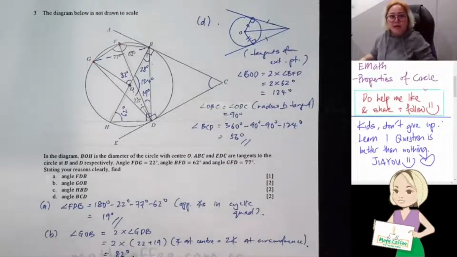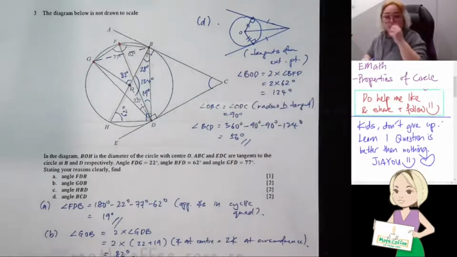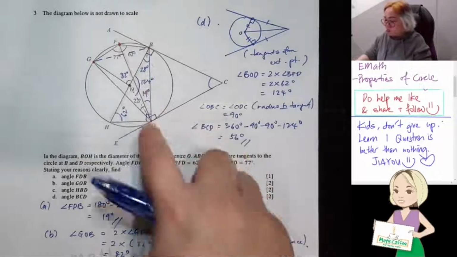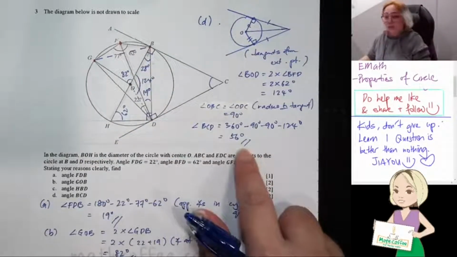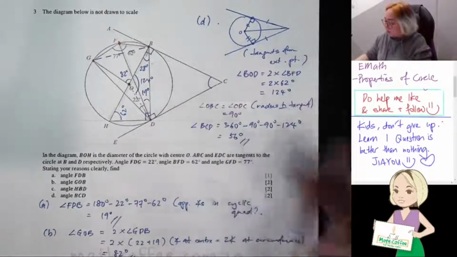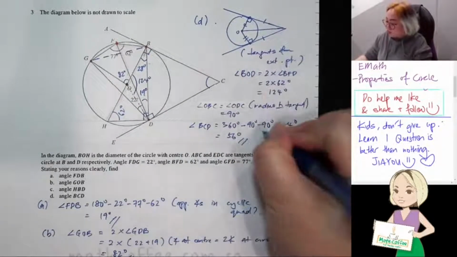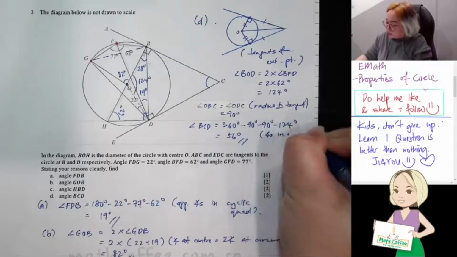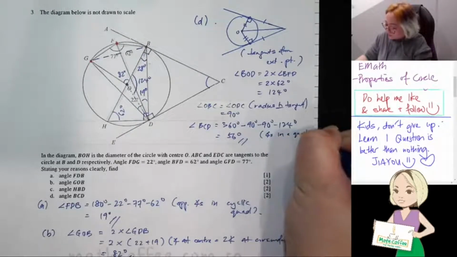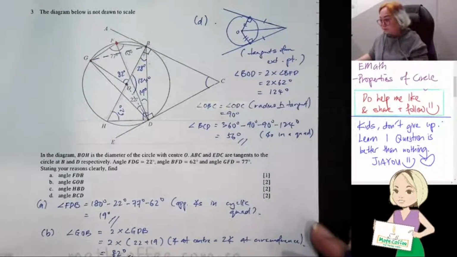So I have found the three angles. One is using radius perpendicular to the tangent. One is using the angle at the center equals to two times the angle at the circumference. Or, like just now the student said, you can use the isosceles triangle to find angle BOD also. And then after that, just take 360 and minus. And of course, this statement over here is because I use angles in a quadrilateral. And we are done.